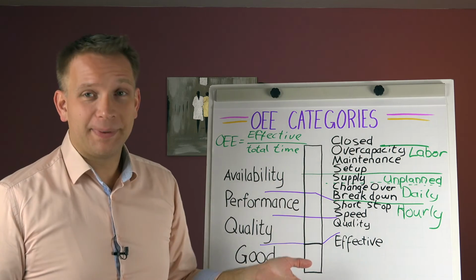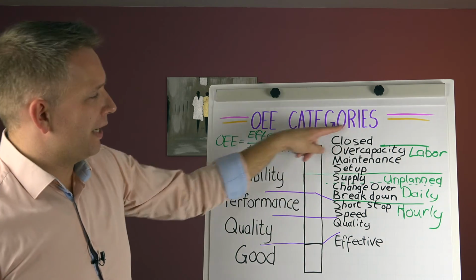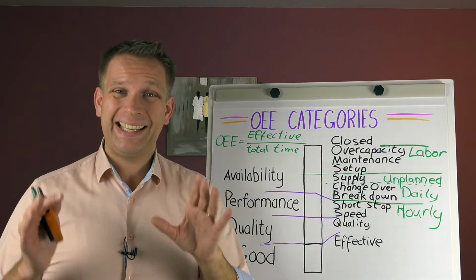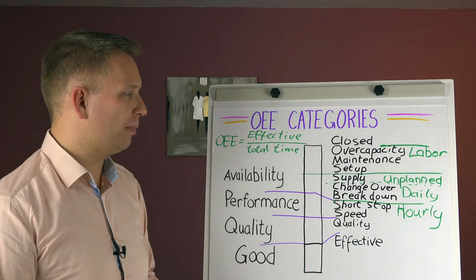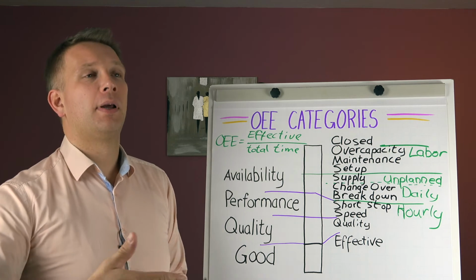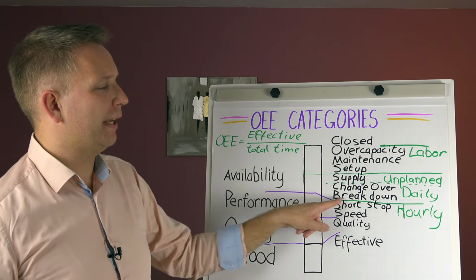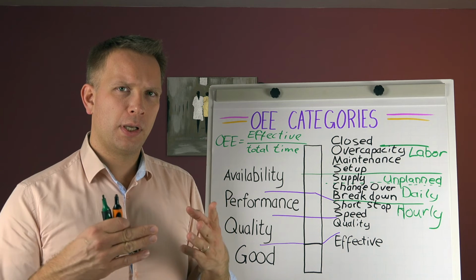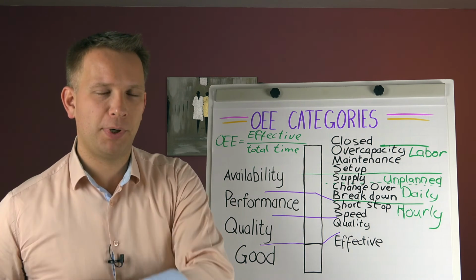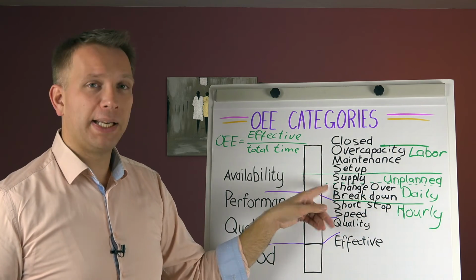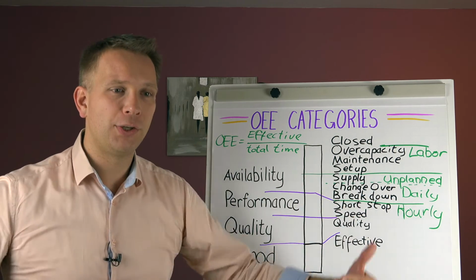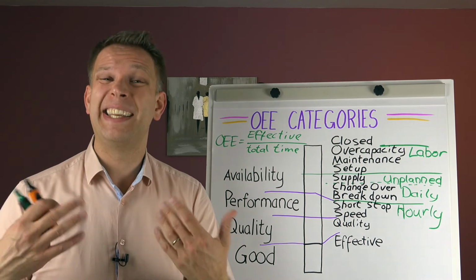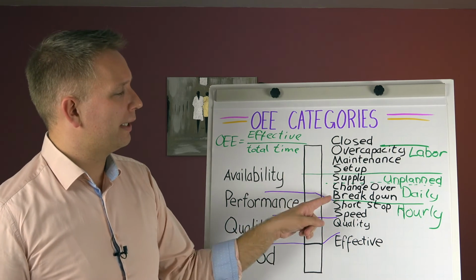Then, of course, a word on how do you actually register this? The good thing about these is that they are so big that they hardly require additional registration. But for any registration that you do manually, especially on the line, the operator is registering when the line has stopped, putting in a reason. Many people like to break this down further, so they break down the breakdown into which line, which cause, what piece of the equipment in which part of the line, and you, for instance, put a complete maintenance breakdown of your line into the reason tree for OEE registration. Oh, please don't. You're going to get very crappy information, very crappy data, because operators will just not do it. But also that requires a lot of time.